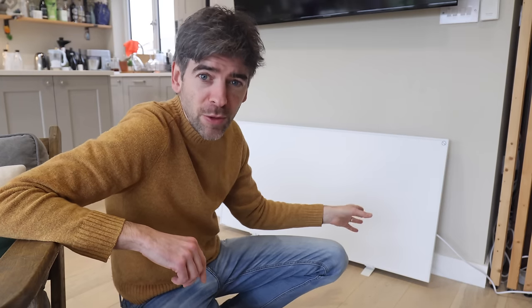Traditional radiators, in my opinion, feel a little bit cozier, for instance, than the sort of air conditioning blowing hot air. This should feel, in theory, the coziest, but I think you've probably got to have it on for a long time. It isn't radiating heat, it's radiating infrared radiation. That radiation gets absorbed by any objects that are nearby. So I'm getting hot while I'm sat here, and it feels like the sun's shining on me. It's quite pleasant, actually. It's really pleasant heat. And objects will absorb this heat. So it's not affected by air at all.